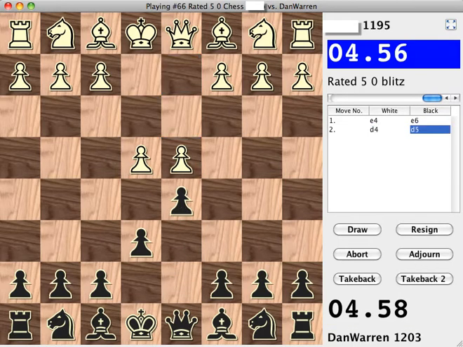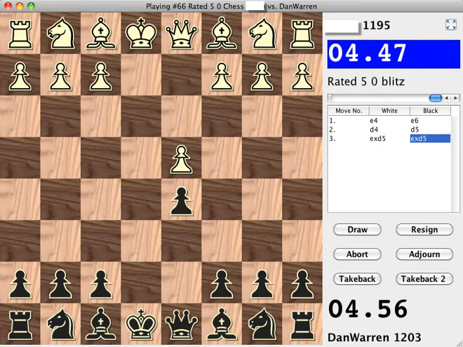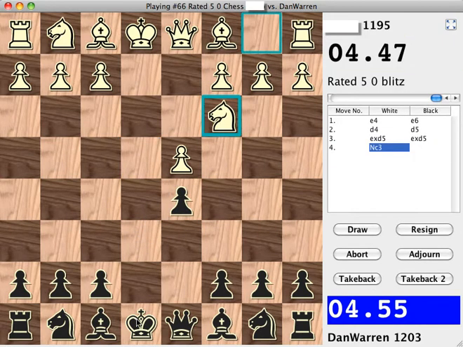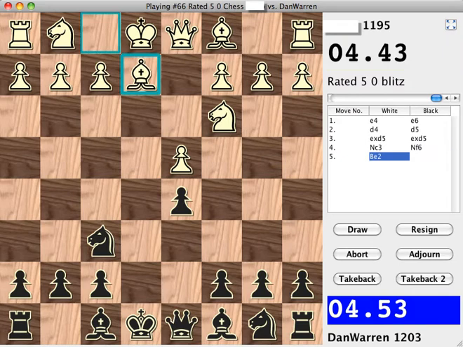Today I'd like to play a game of 5-minute blitz chess on FICS, and my opponent opened pawn to e4, so I played pawn to e6, the French defense, and white continued pawn to d4, and I played pawn to d5. Okay, so white chooses to exchange pawns on d5, which is one of the possible choices that white has against the French defense.